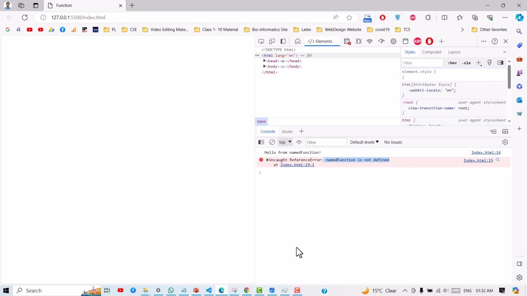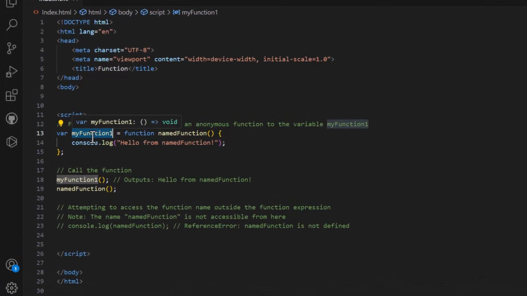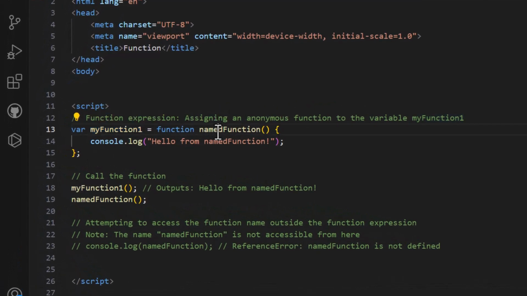Because this is an expression. This function is nothing but an expression, and it is assigned to this particular variable, and through this variable we can call it, but with this name we cannot call it. So one question may arise: then what is the utilization of this name?